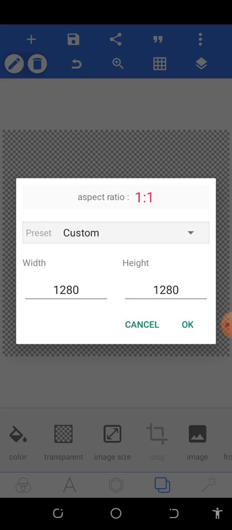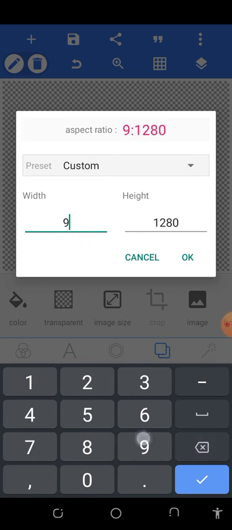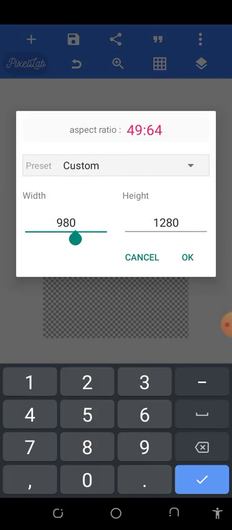I can also come over to transparent and use a transparent background. Image size helps you to choose the size of your design. Let me say, for instance, you want to design a poster or a calendar. The size for that is 980 by 1280. You can see the design area has changed. I can decide to use another size, maybe 5000 by 6000. So that's it. The area has changed also.